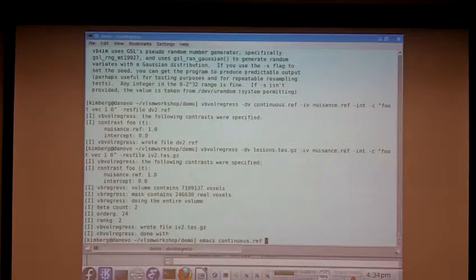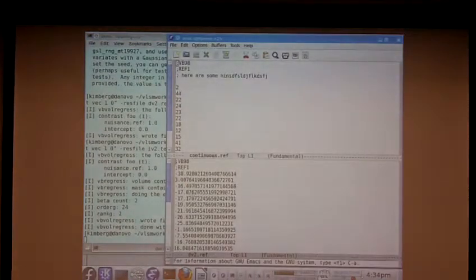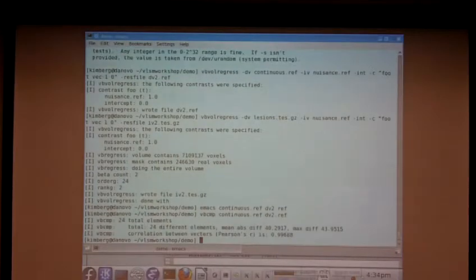here's our original continuous thing, and here's the one that has that thing factored out. You can see that they're completely different, but let's look at the correlation. The correlation is 0.99. So the scaling got completely readjusted, but they're actually very highly correlated, which you would expect after factoring out completely random data.